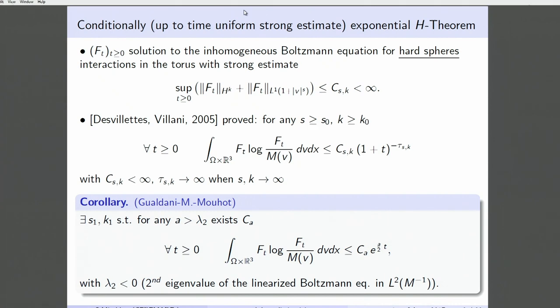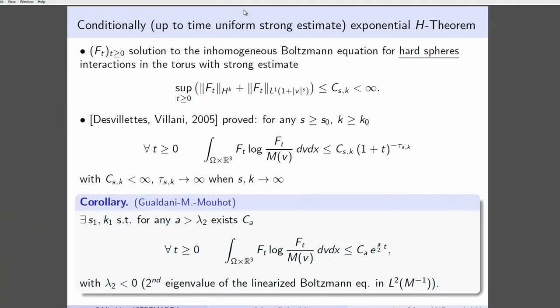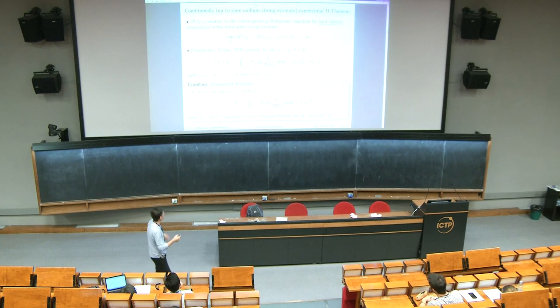And then F converges to M, and when you are close enough to M, you can use the linearized argument, okay? But you have to be careful with the fact that the decay rate here is large enough to be compatible with the space you get here, okay? And then you can improve and you get that kind of convergence with the exponential. And the rate here is the same as what you get by the linearized argument.